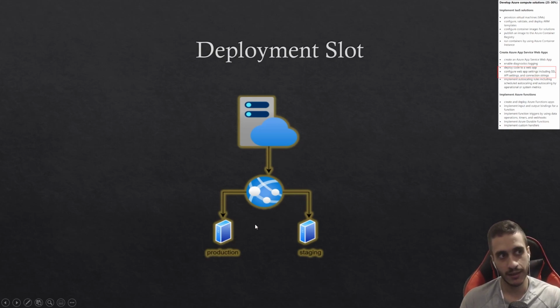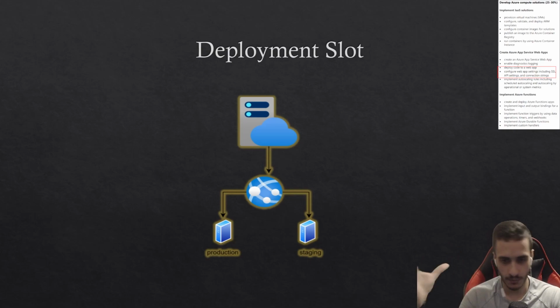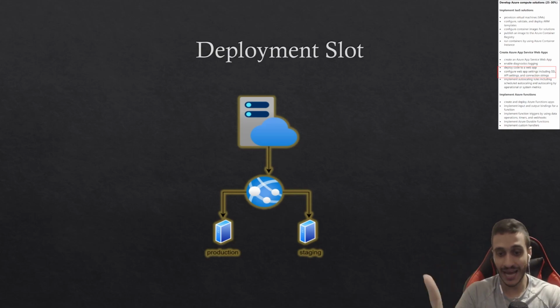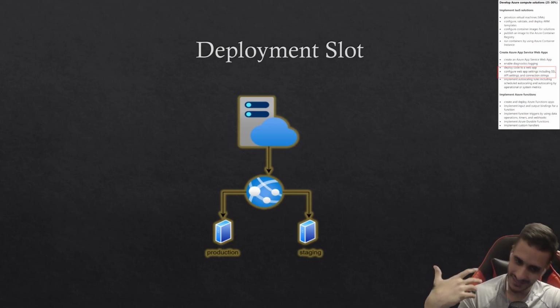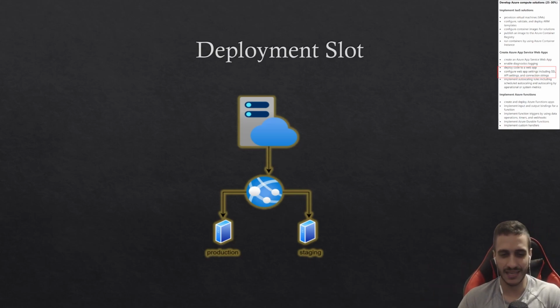The way this works is you would first deploy it into staging. You would make sure everything is working fine in the staging environment, things are not breaking, etc. And then only after that, you would swap the staging environment with the modified code with the production environment. Once you swap that, all it does is a DNS entry change, nothing more than that. So you won't experience any downtimes. You will have more confidence because you deployed your application to a staging environment and made sure that you did not screw things up. And if you end up screwing things up, you can just go back to the previous slot. So all of that is easily managed in Azure App Service.